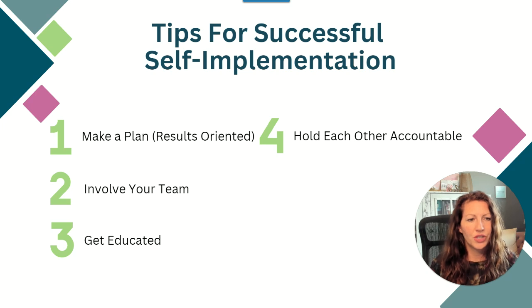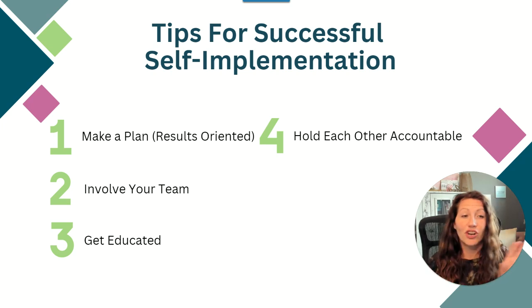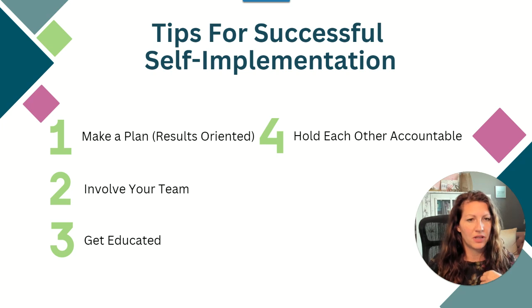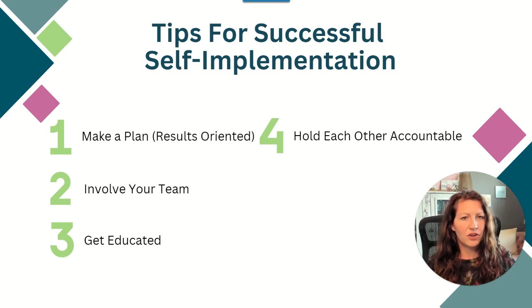Number 4, hold each other accountable. I've seen this so often in these small and large teams, right? Accountability really lacks. And you need to just think through a minute, like, what would accountability look like? And what that typically means is, if people aren't entering information in the system, you figure out why, and you figure out if you also need to make sure you share the successes you're getting from the system, because the whole goal is that you're trying to change outcomes of your business.